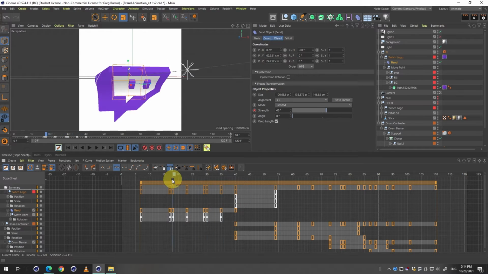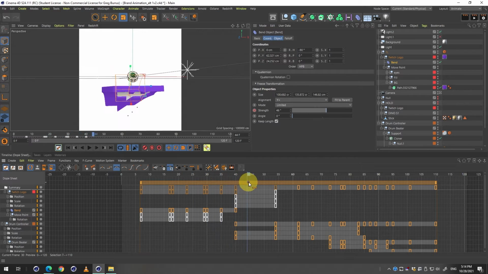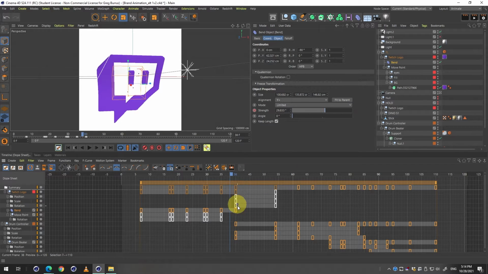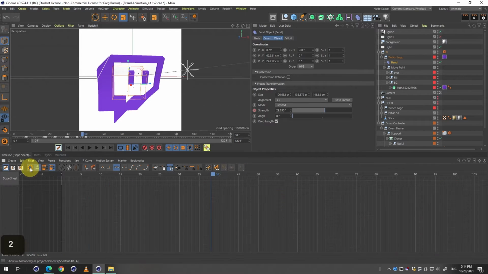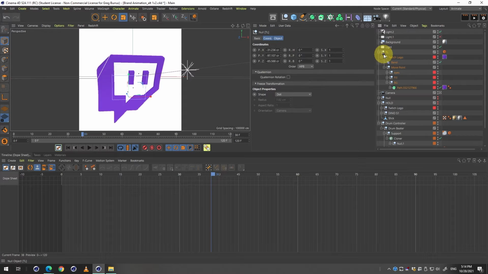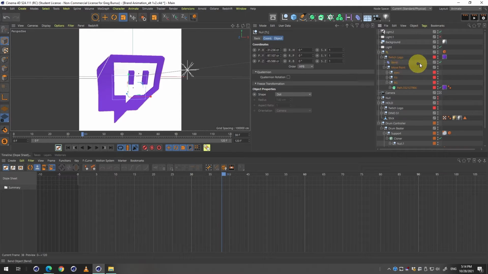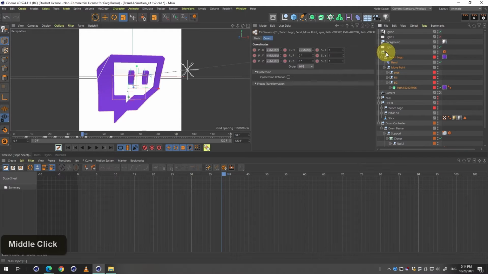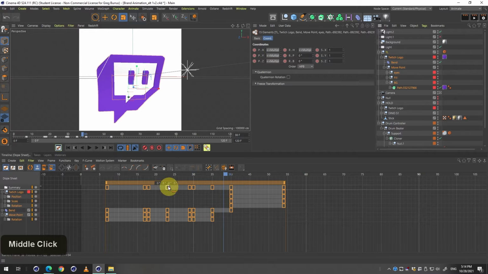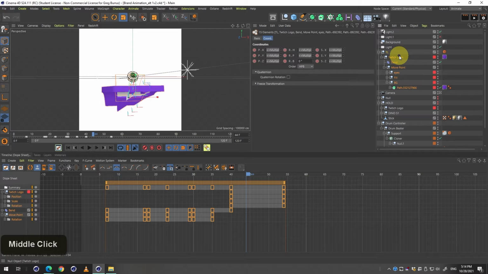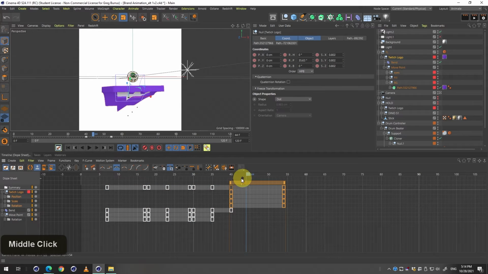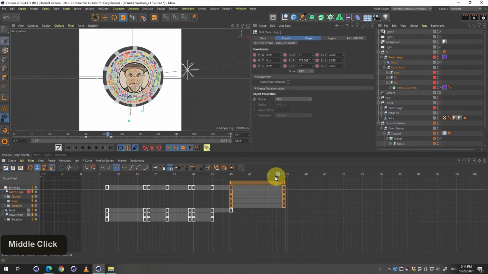Now, in addition to it bopping, it also spins and it scales down. So let me isolate this a bit. So it does do this sort of bopping motion, and then the Twitch logo itself actually rotates and scales down to 0. That's how I make it disappear in this case.